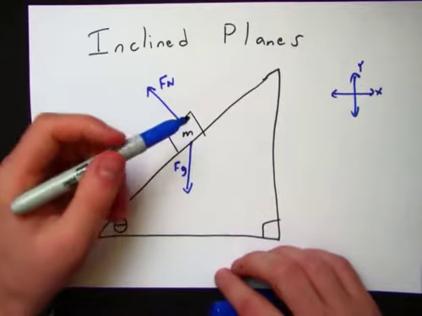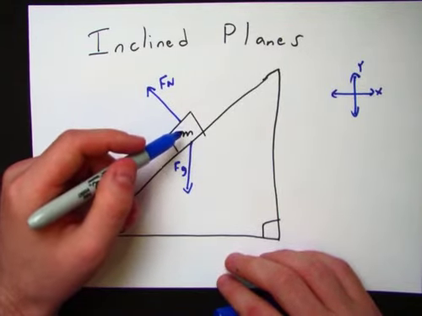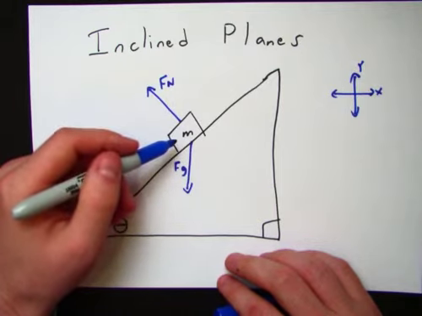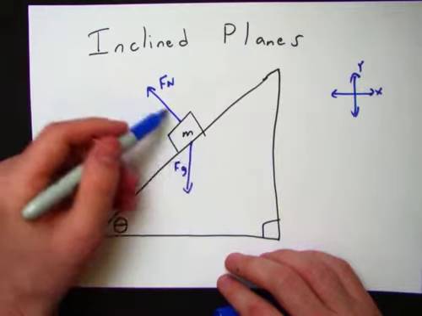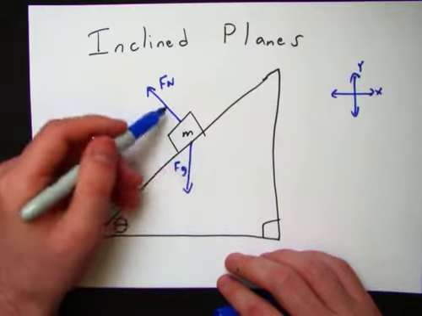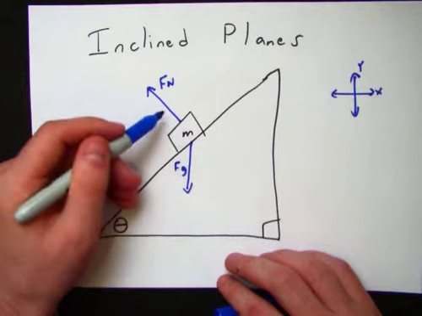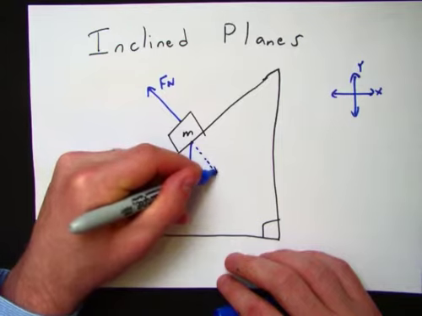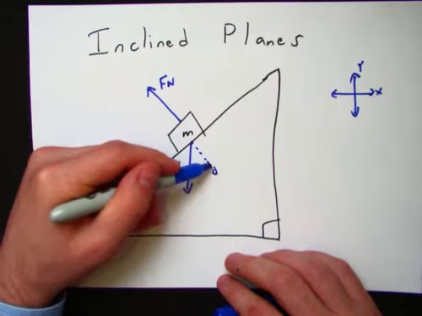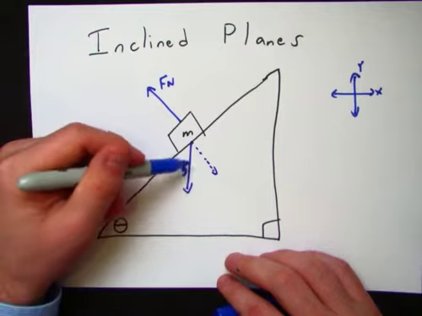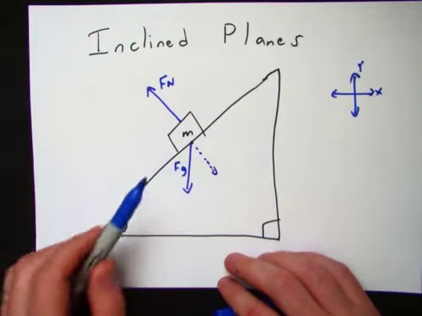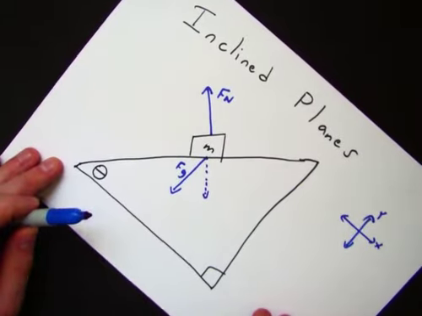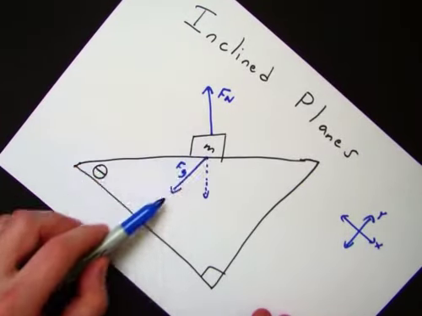To define this perpendicular, think about Y: if the force normal is pushing up this way, and the mass is not accelerating in the perpendicular direction, the new y direction, there must be a component acting the other way. It turns out we can take gravity and break it up into components, because it's now at an angle. I'll tilt this whole axis so it's horizontal. If this is horizontal, gravity is actually at an angle.